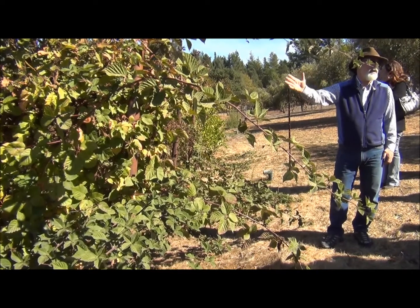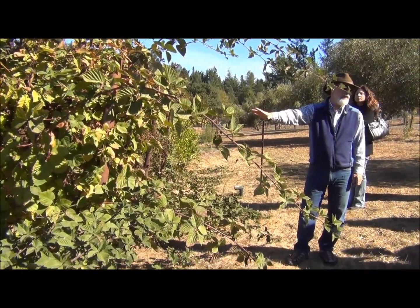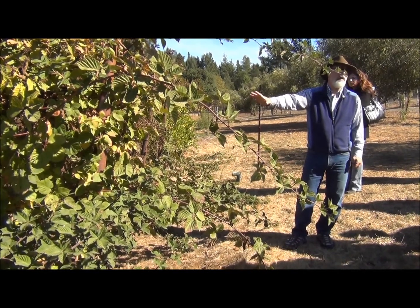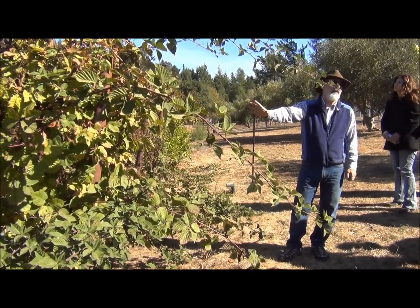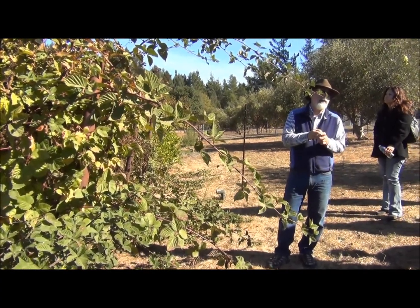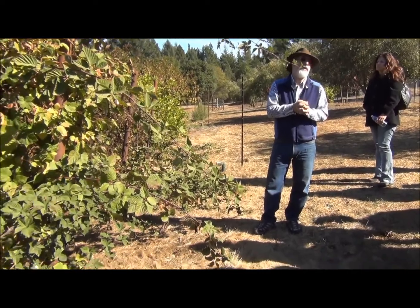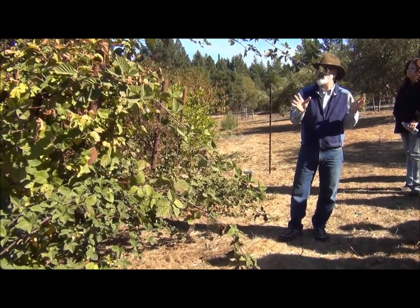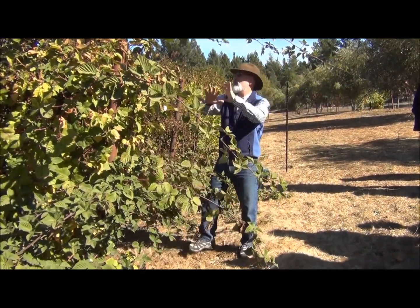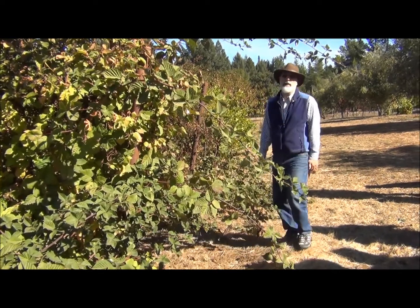And they're extremely productive. This is, like I said, a variety called Chester. There's another one that's very similar to this called Hull, H-U-L-L, which is a little sweeter. The problem with Chester is the berries are tart. Even if you pick them dead ripe, you're going, wow, I don't know if I want to put those on my cereal in the morning. But Hull you can, because they're sweeter. The production is just solid, full of blackberries. The production is really, really high on this.